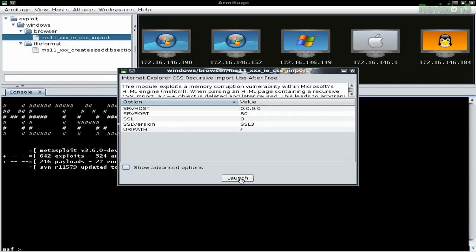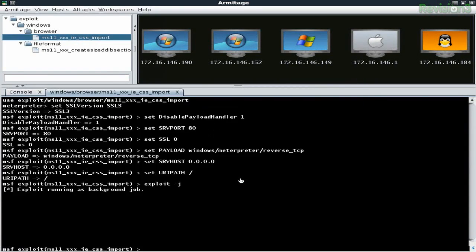Okay, let's go ahead and launch our attack. We're just going to click Launch, and Armitage will open up a new tab. You can actually see, in this case, it's doing use, exploits, Windows, all the things you would type. Armitage is doing it for you. Is it creating a resource file, or is it just sending those commands via RPC directly? It's just opening up a console and sending the commands over RPC.